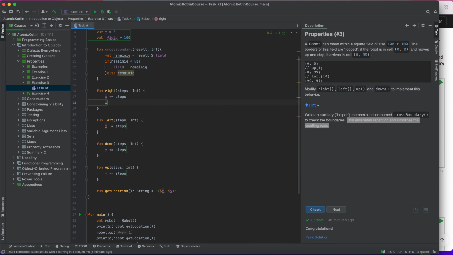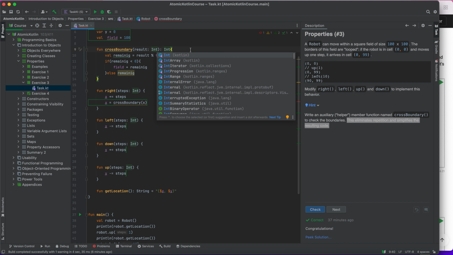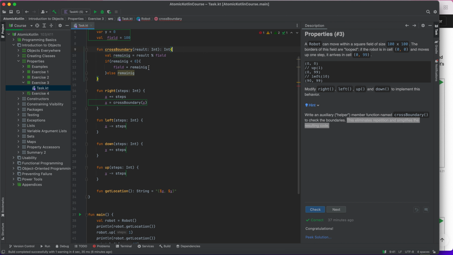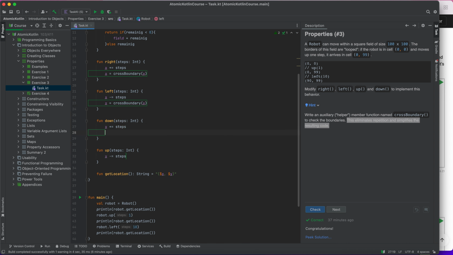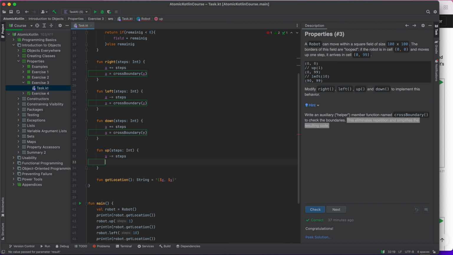Then I have to assign this with the cross boundary, pass the x. It also has to return a value, right? So pass x to cross boundary x, and y to cross boundary y.